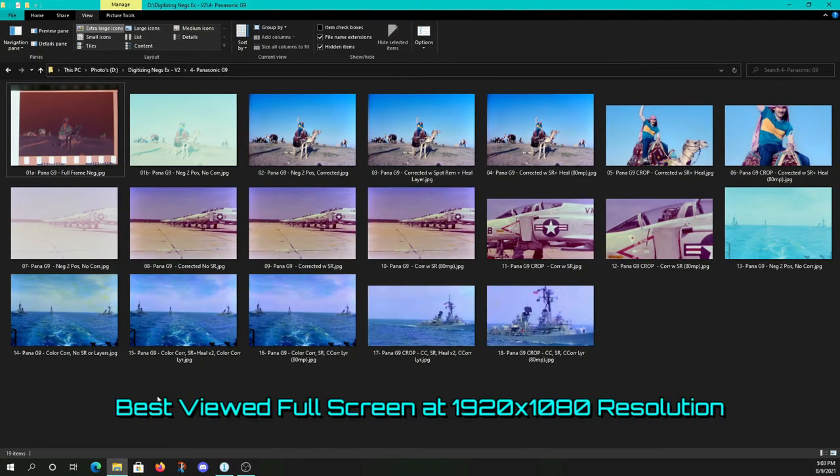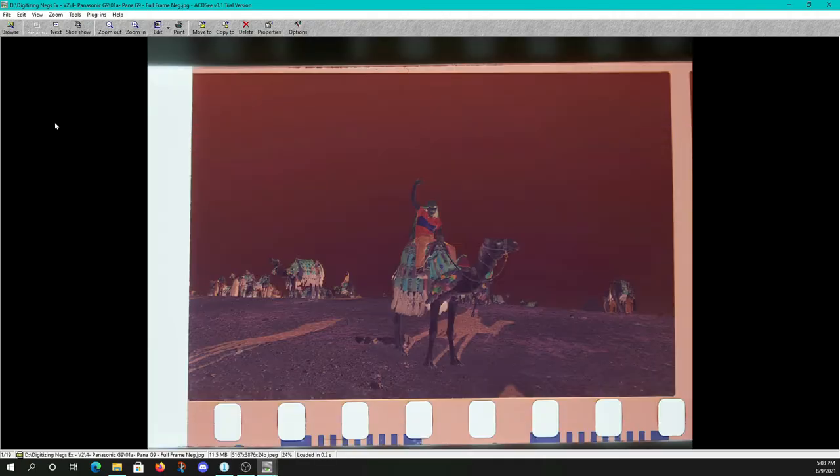Last of our devices is the Panasonic G9 using a 60mm f/2.8 macro lens. This first image is a full frame from the camera — or virtually full frame. If you choose this process, I would highly recommend making your masks oversized for your negative so you have a little bit of your drive perforations showing. The reason is that for very low-contrast negatives, you may have a hard time auto-focusing, and you can shift your focus point down to the drive area where you have contrast to get a good focus lock.